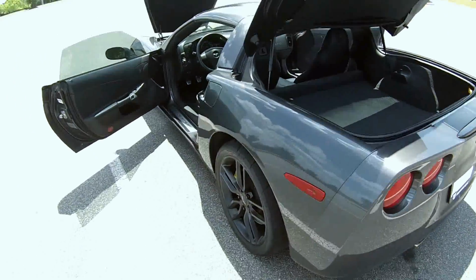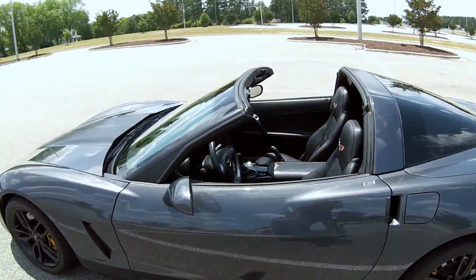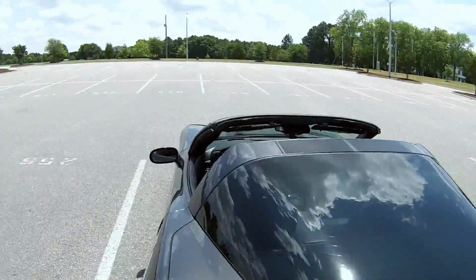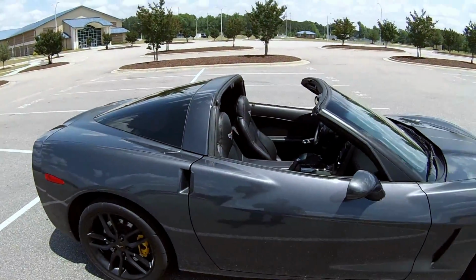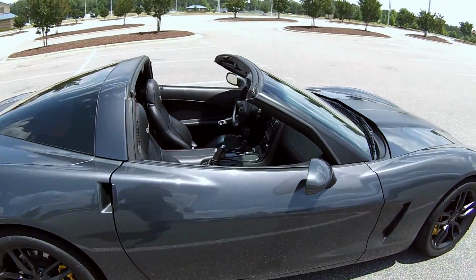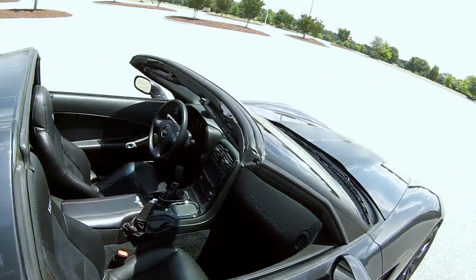But it's a great car. Top does come out of it. Had to put the camera down in order to do that. But the targa top, it's kind of neat. It's not a convertible, but it's kind of like a convertible. And on sunny days, just make sure if you take the top off that you have your sunscreen on. Fingerprints on here.